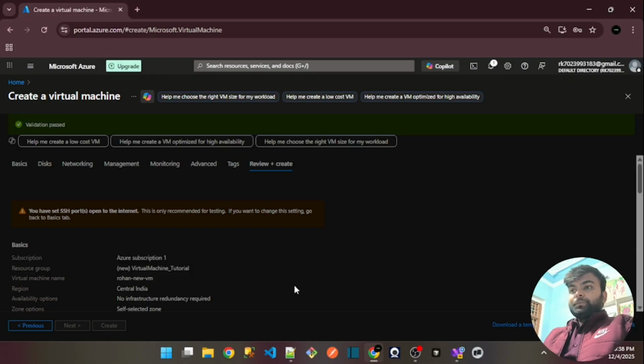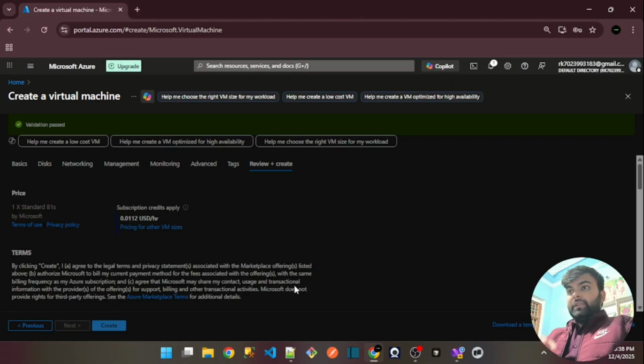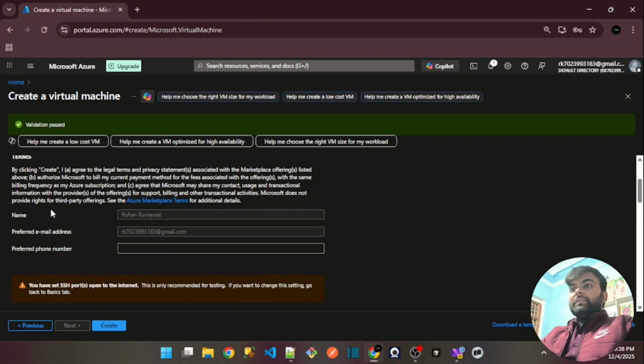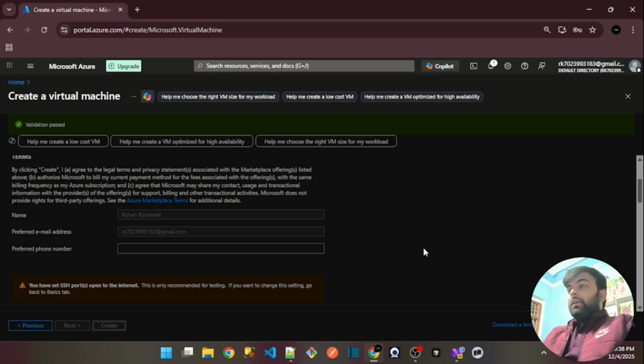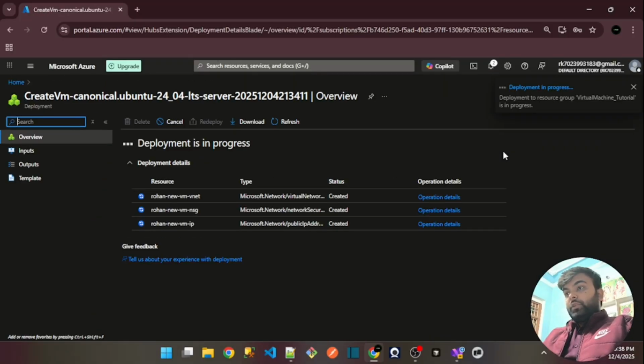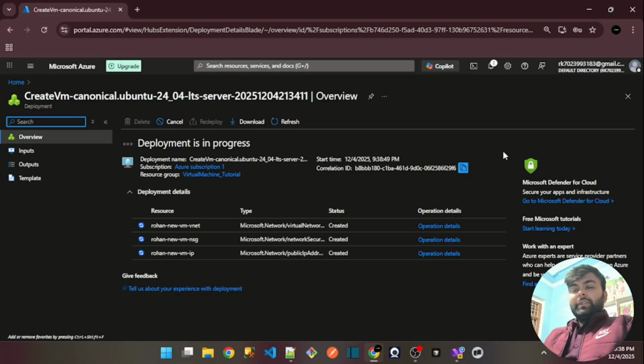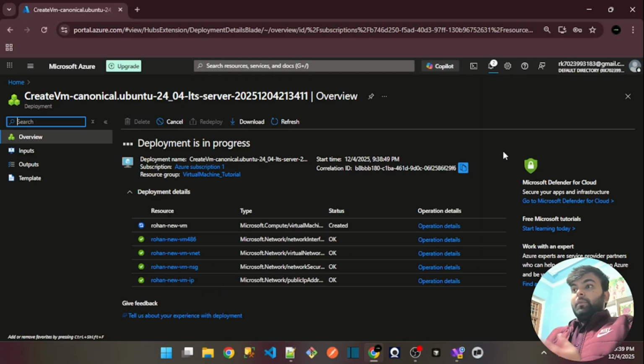This is a very crucial step that we have done here. We have successfully passed the validation of the virtual machine that we want to create. Just click on the create button, and you will see that the deployment will start. You will see the message initializing deployment, and it is right now submitting the deployment to the Azure portal. It will take around 20 to 30 seconds. You don't need to worry or do anything, it is doing it automatically, and the deployment is in progress.